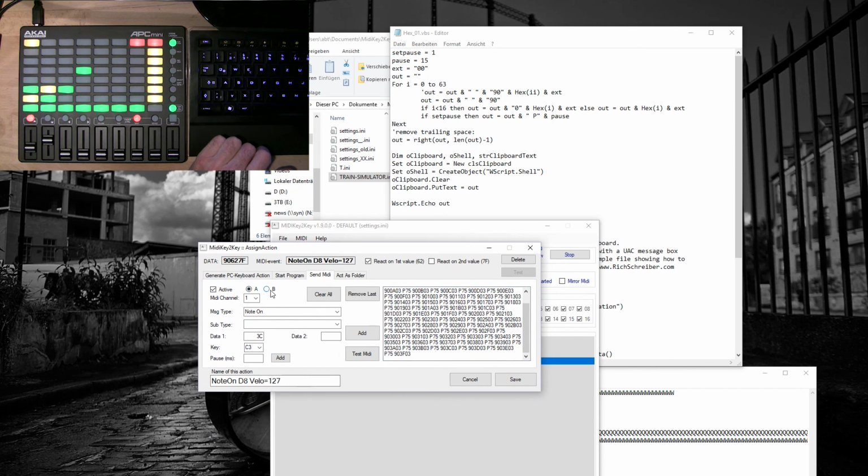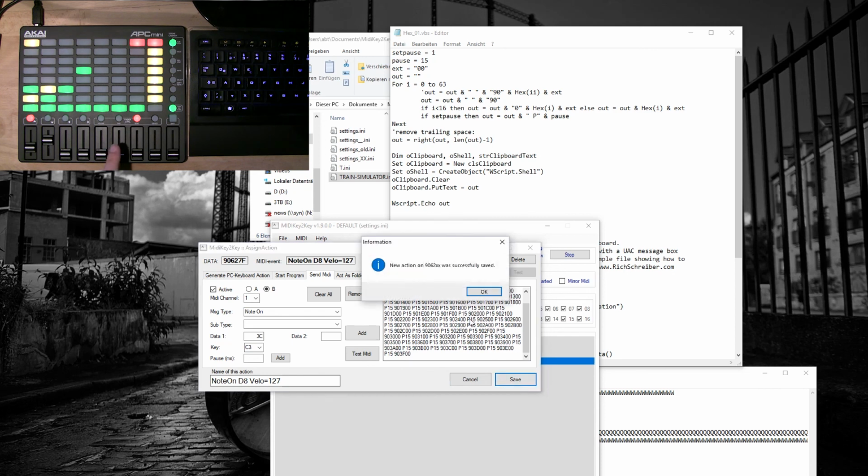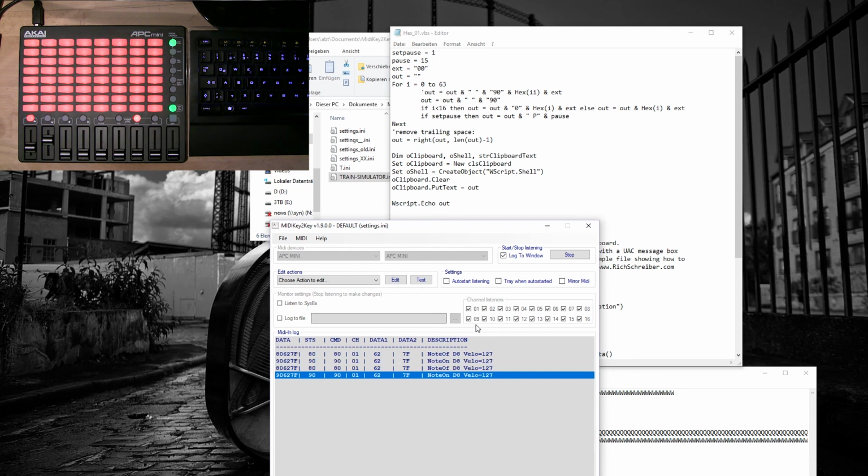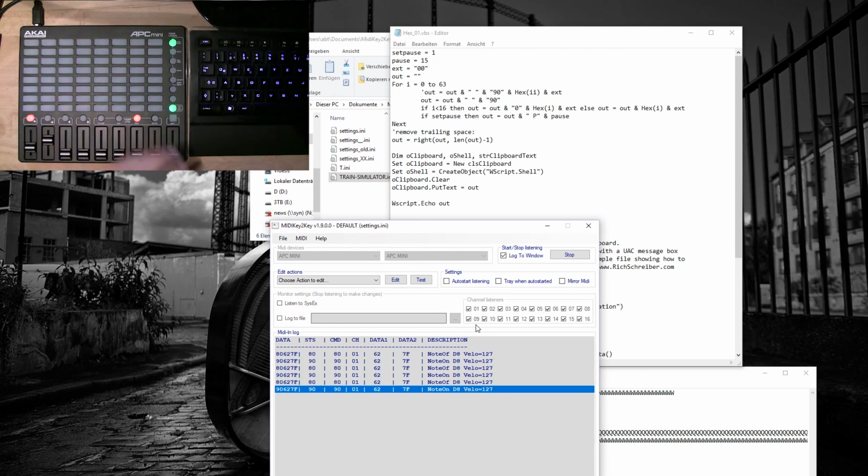Now we have these two sets, and what will happen? Let's have a look right here. It turns on all the red lights with a pause of 75 milliseconds in between. When we hit it the second time, it removes them, but quicker because of the lower pause.